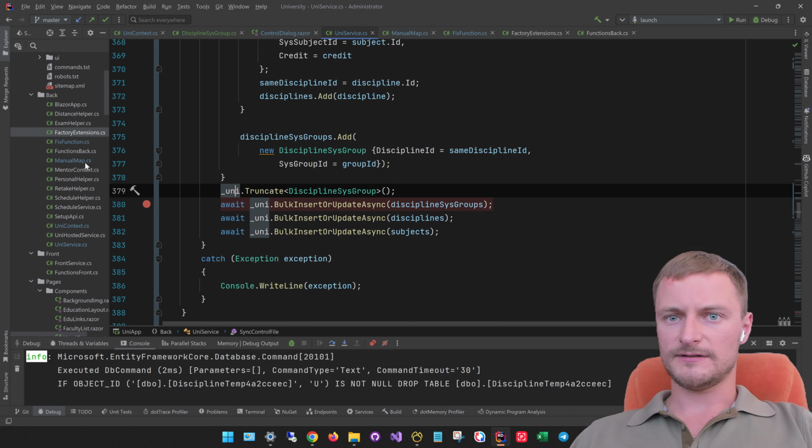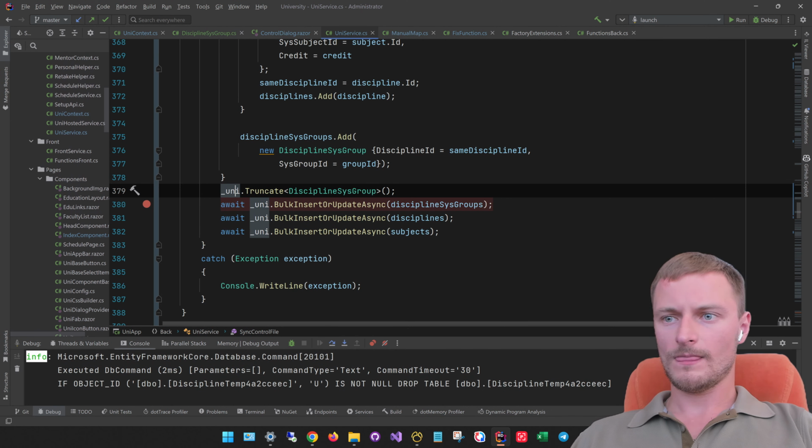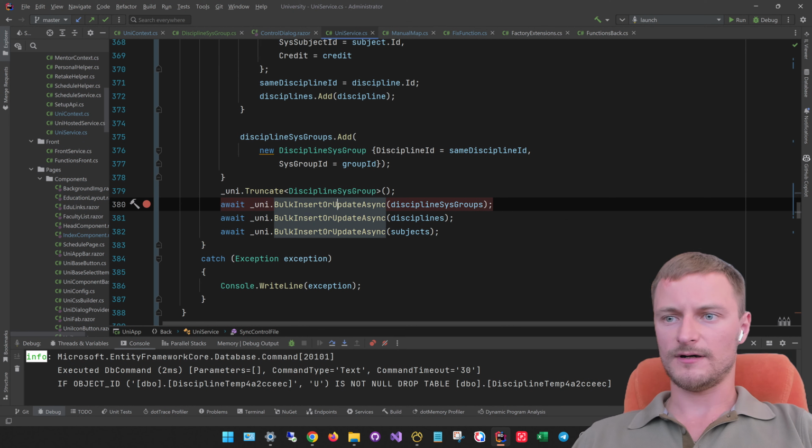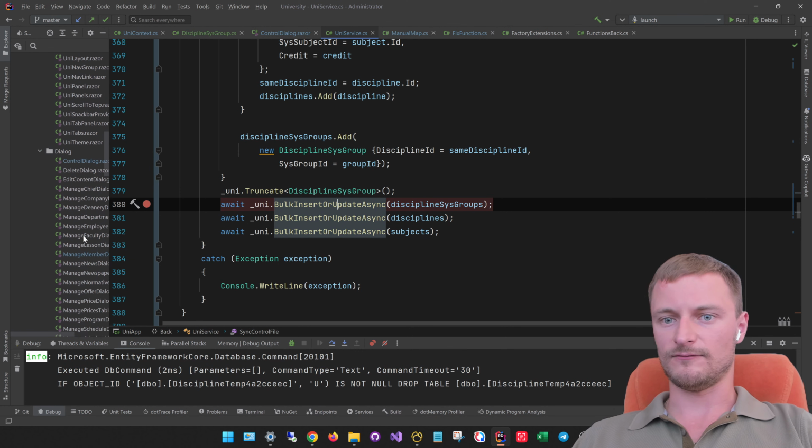And also let's have the disciplines in the group view dialog, just to see whether it's working.